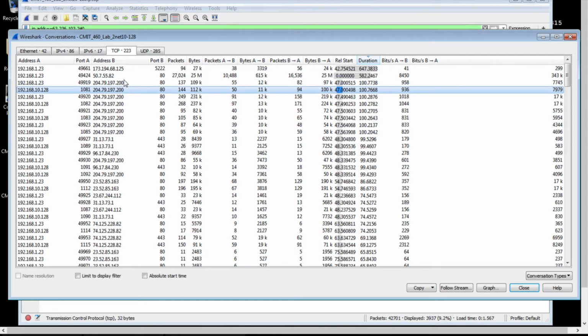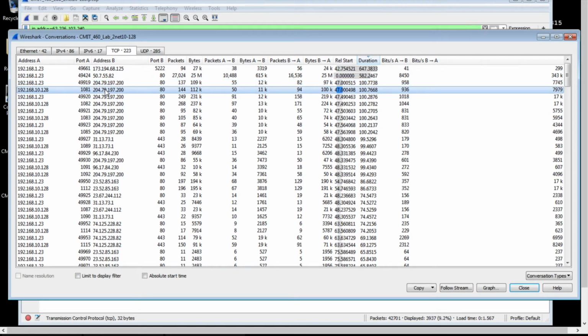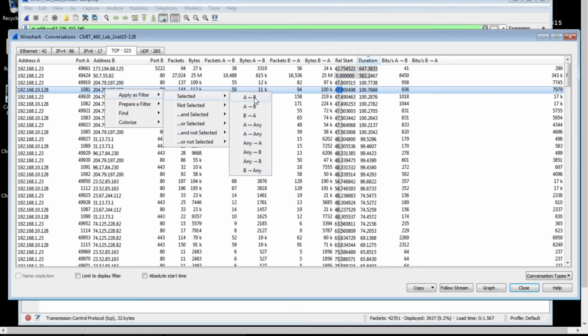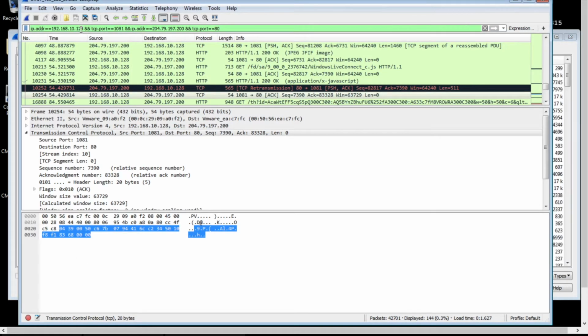Wanting to find out, what you can do from inside this conversations view is point to a specific line in it, right click on it and apply that as a filter. I usually just do the first choice, which is selected A to B. In other words, it's the selected line, and it's all the connections between that IP on that port to the other IP on the other port.